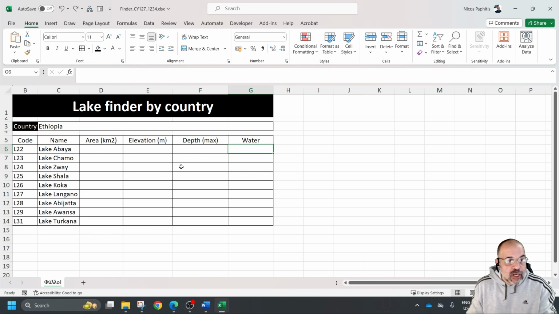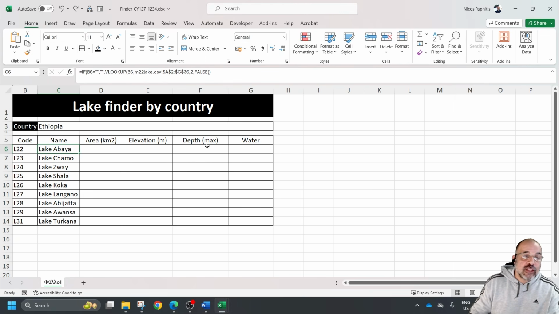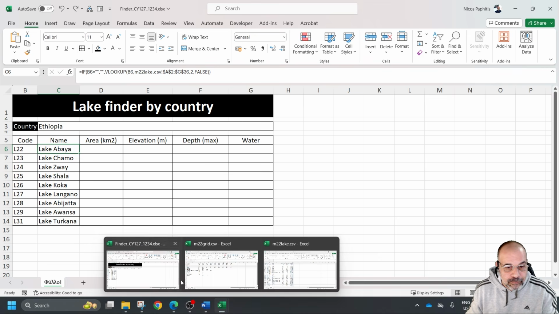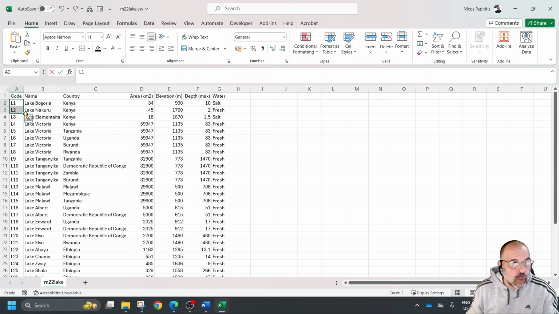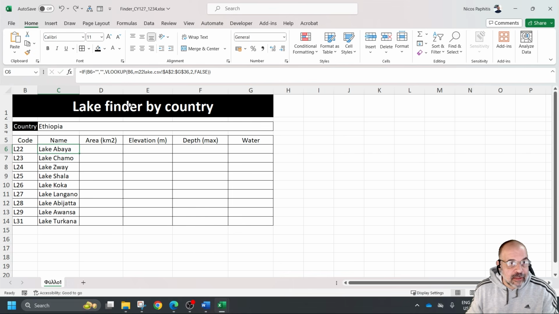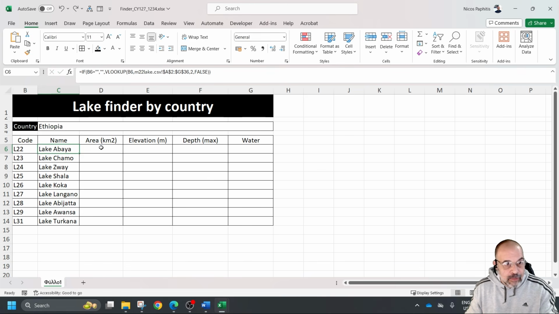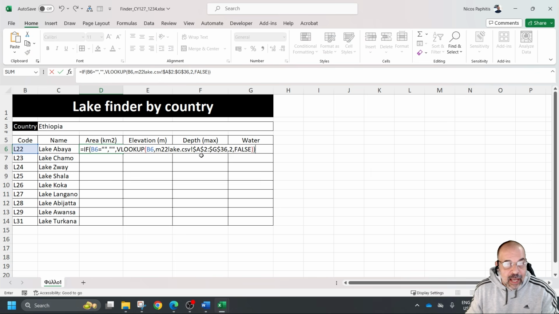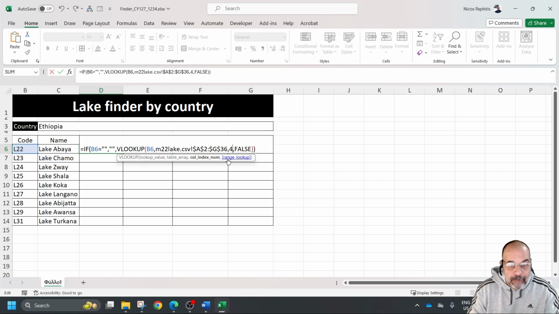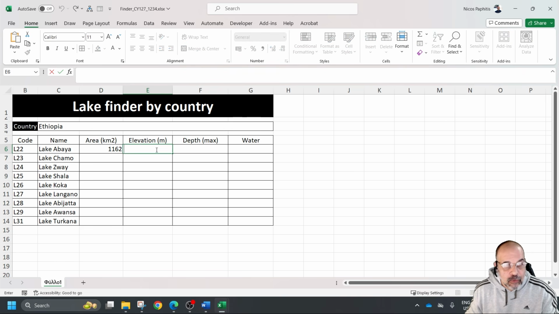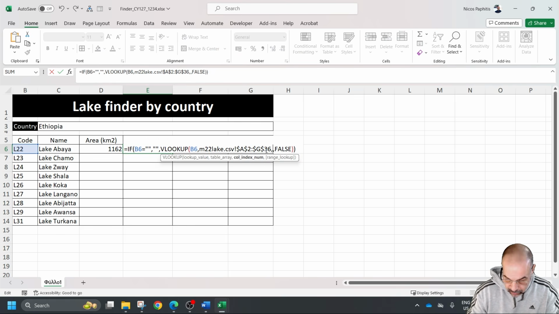All right, so I now need to do exactly the same thing for this one, this one, this one, and this one. The only thing that's going to change, when I'm putting exactly the same formula in these ones, is the column that we're returning a value from. So for area, I want column 1, 2, 3, 4. So I'm going to take the first formula here, copy it, Control C, press escape, double click in here and paste it, and change that to 4. There's the area. I'm going to double click in here, paste that, and put that to 5.